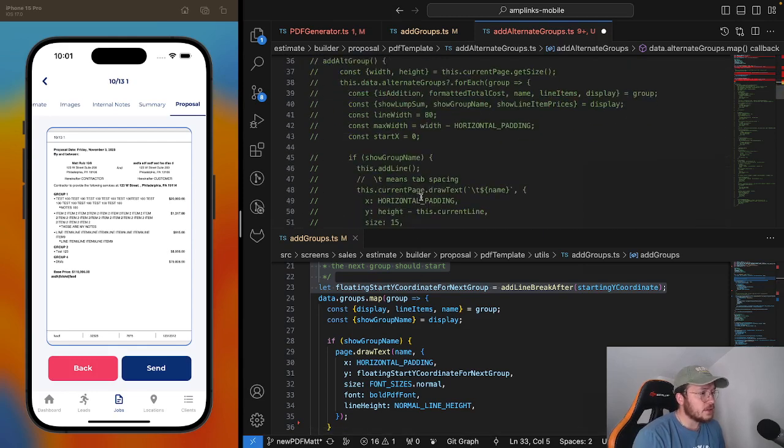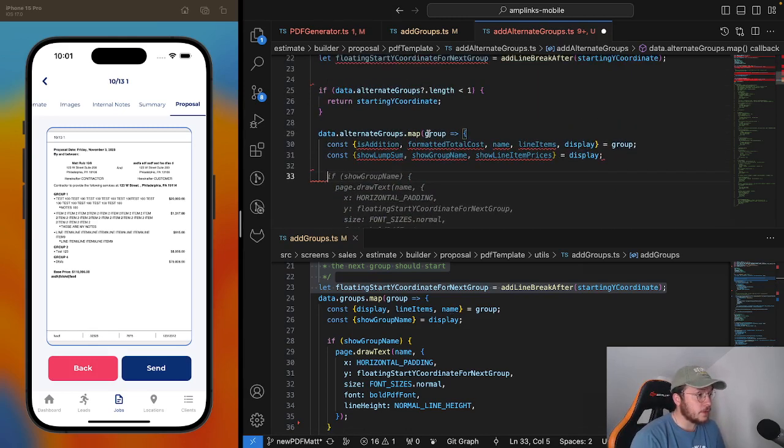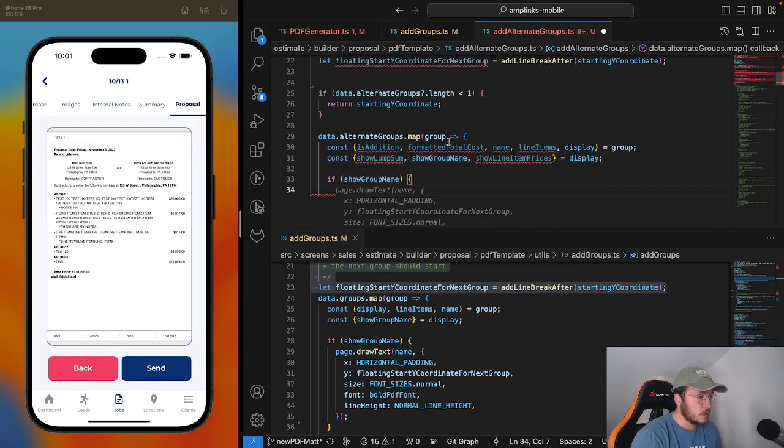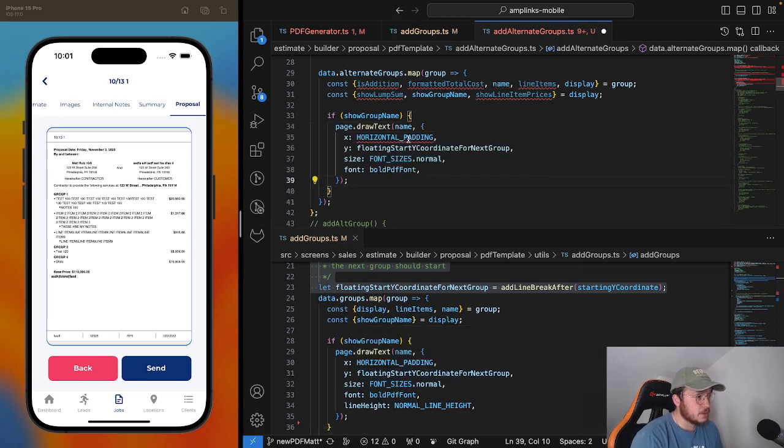All right, so if we show the group name, we got the floating thing. So if show group name, what do we got? We got page.draw text, the name, the padding, that thing. All right, so that's good. So I mean, we should always show the group name for alternates.